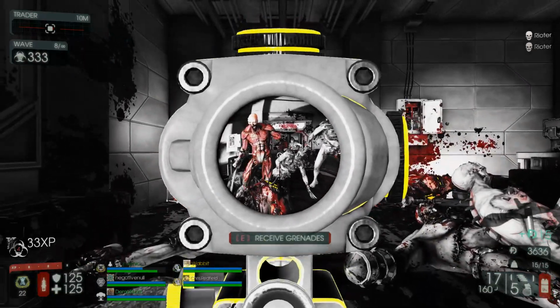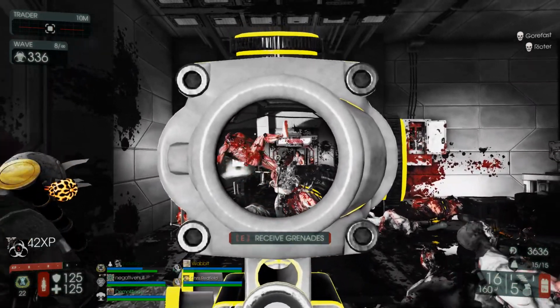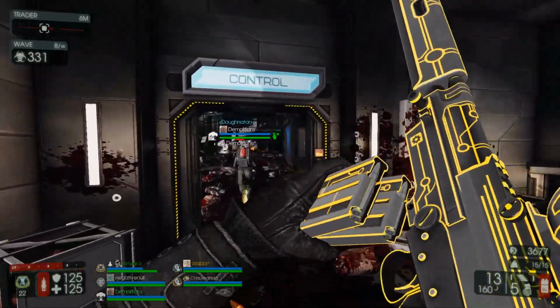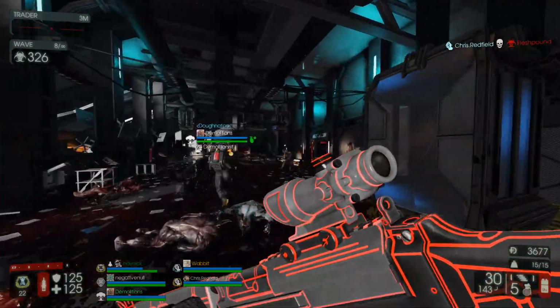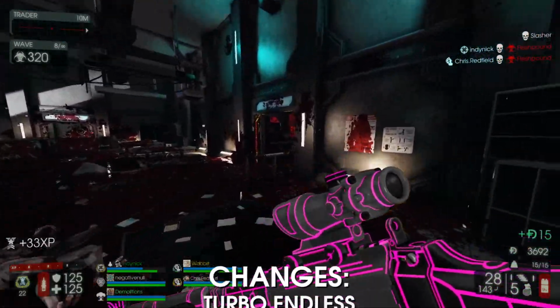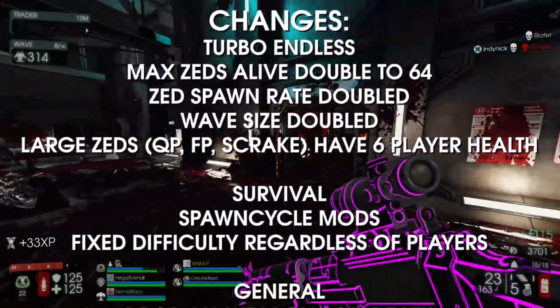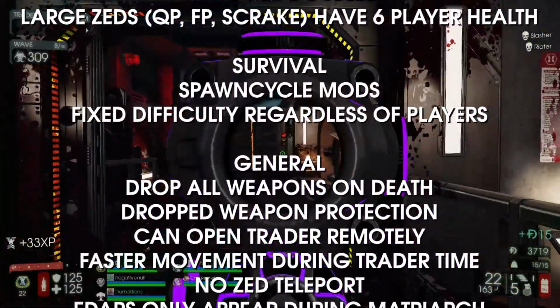Endless mode also sees the removal of Up and Decay and Boom mutators from the wave rotation. Everybody already knows why Boom was axed, and Up and Decay is problematic since all large ZEDs have their maximum health values on these servers. There is also a huge list of other changes that are currently scrolling across the screen right now. Also check out the description for a full text readout of all the changes and improvements made in these servers.